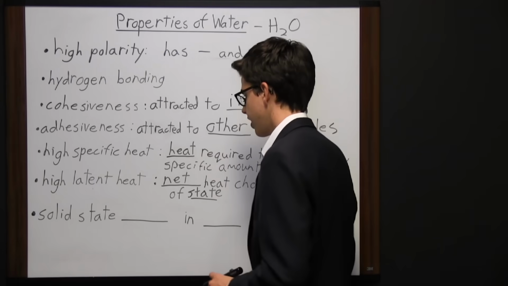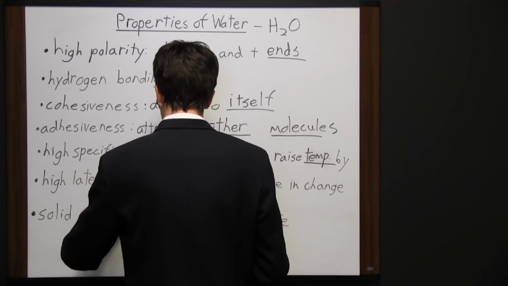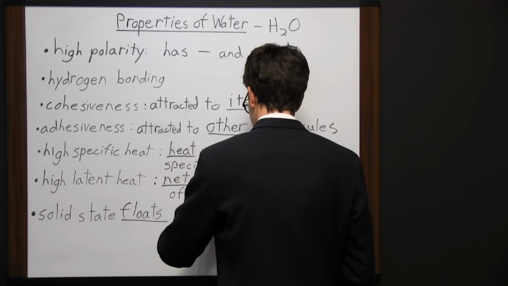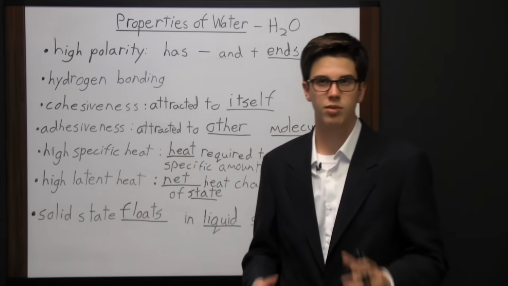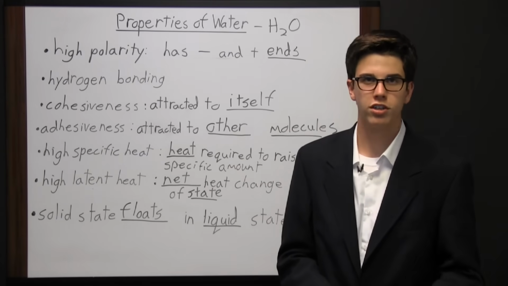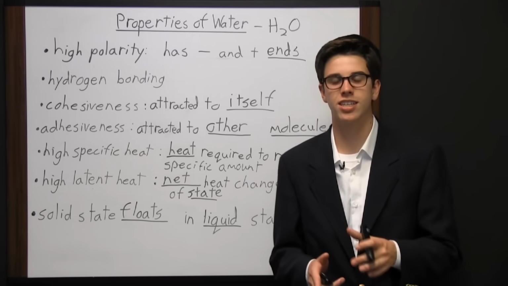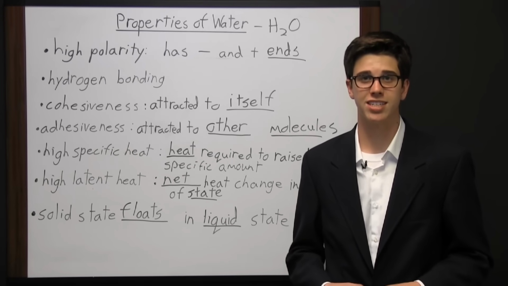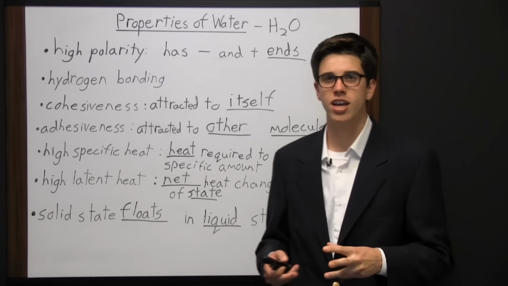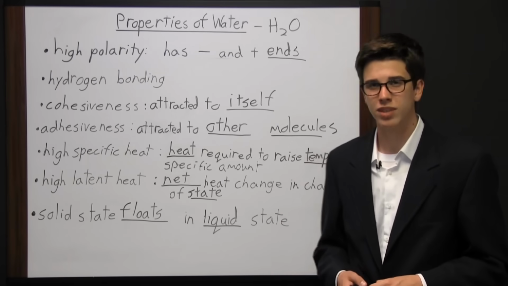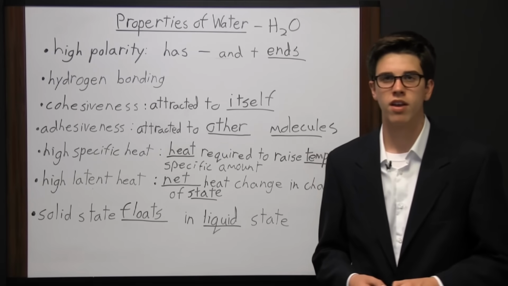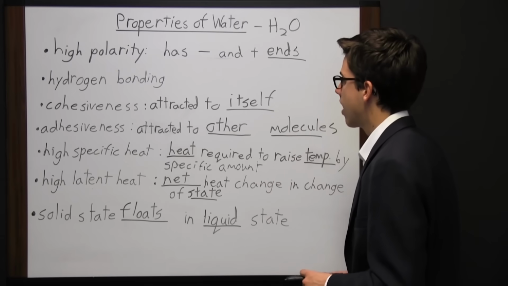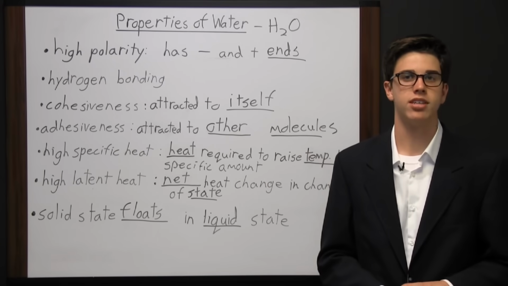Now, water in its solid form as ice floats in its liquid state of water. This is pretty odd because many times substances are denser in their solid forms, but water is strange in that its solid state floats in its liquid state. This is because when water is frozen, it expands, and so it becomes less dense because it's taking up a larger amount of space. So that same material is spread out over a larger amount of space, which means it's less dense than the liquid water. And so when anything is less dense than water, then it's going to float in that water. So that's why ice cubes float. So that's a look at some of the interesting properties of water.